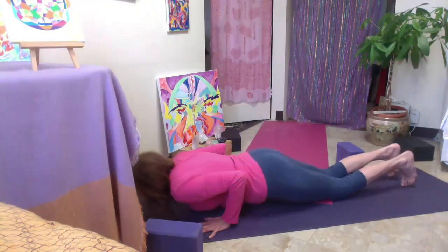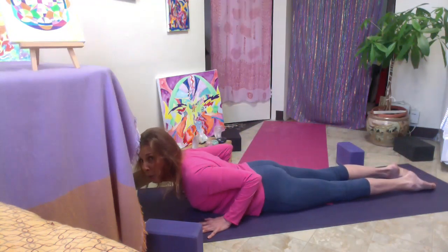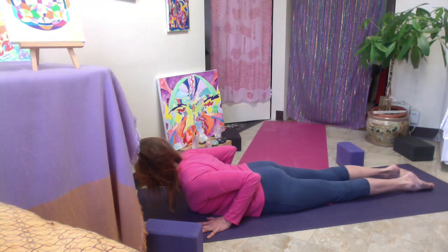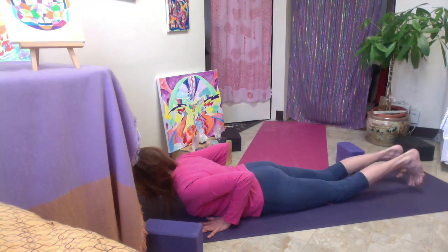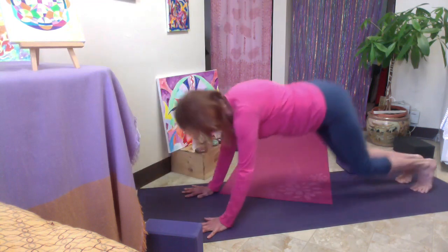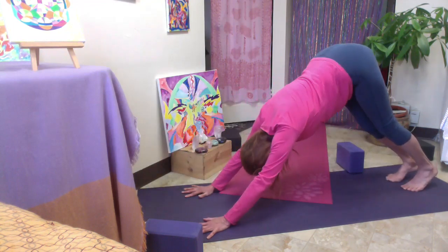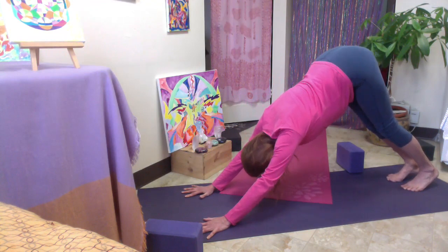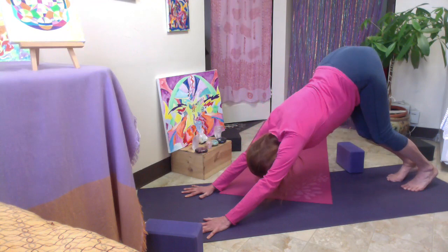And rock forward into cobra. Gaze up, shoulders back. Extend through the legs. Draw the shoulders back and down. Breathe. And curl the toes. Press back to downward dog. Nice full deep breaths. Bend the knees, lift the sit bones, keep pressing.